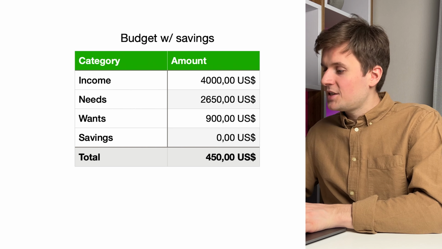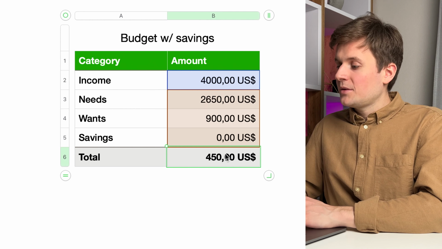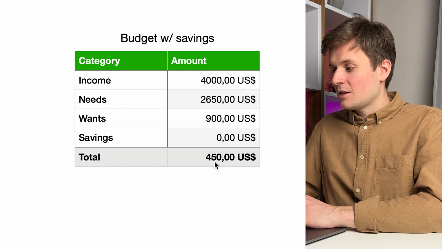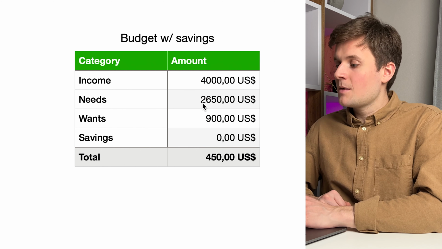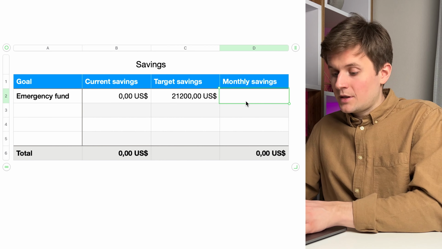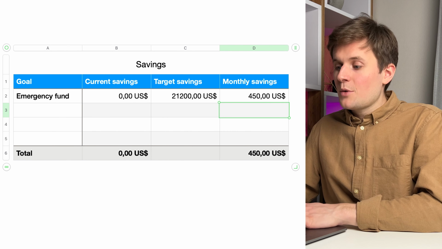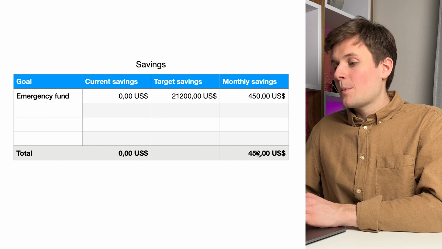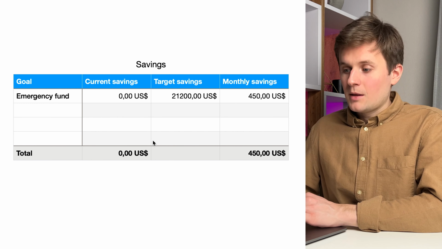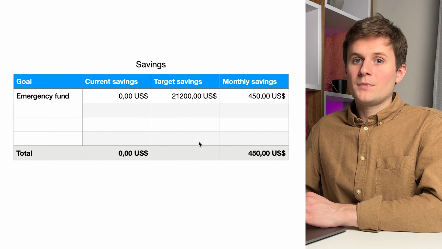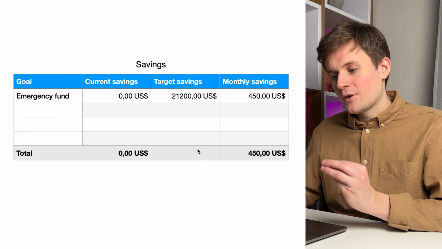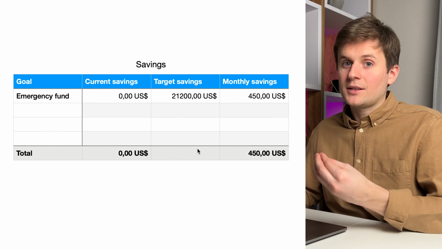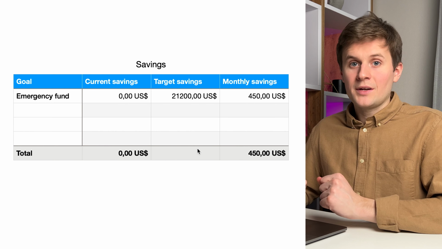And monthly we can dedicate at the moment only $450, because it's just income minus all of the spendings. So let's put it there. Now we understand how much money we dedicate monthly to savings, how much we've already saved, and what our target goal is. At this point, that is enough to understand our goal and how much money we are ready to save for it.